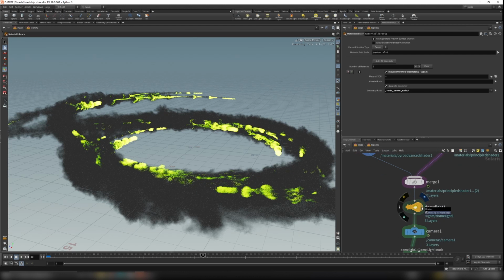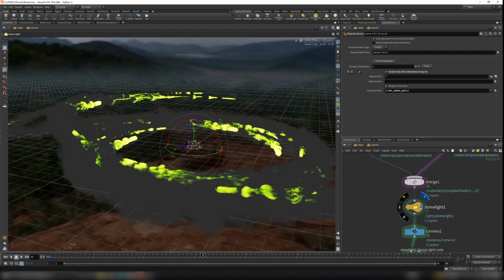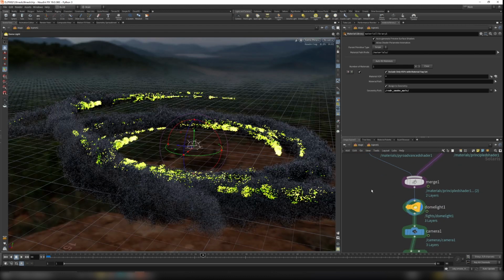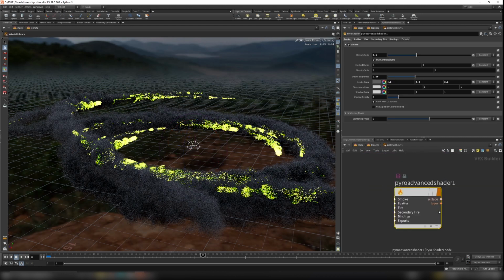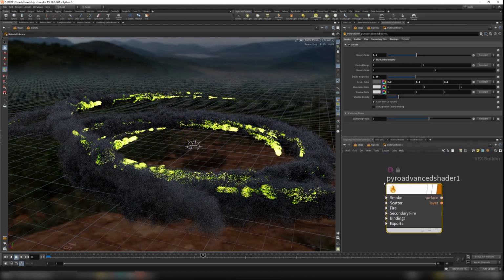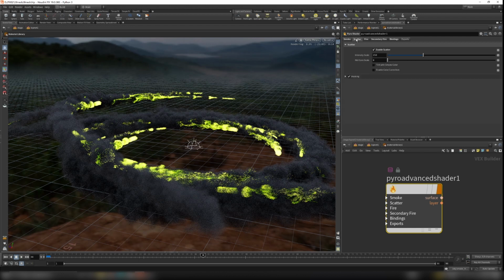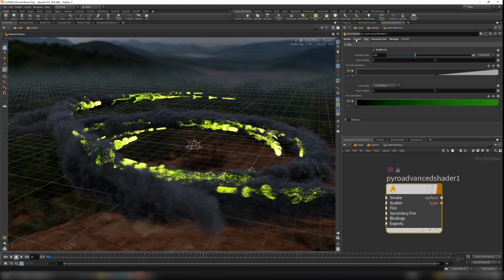Yeah, and you can put your view flag on the dome light because it will have lighting information here. And so in the pyro shader, just play around with the density scale, smoke color, shadow density, and make sure, the most important thing, is to enable fire.